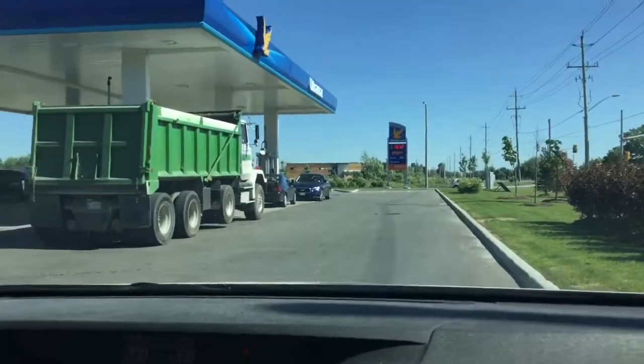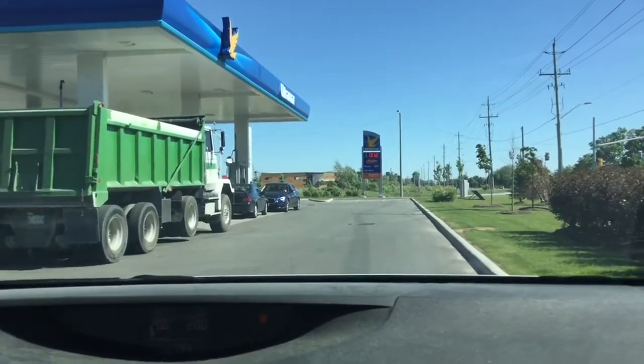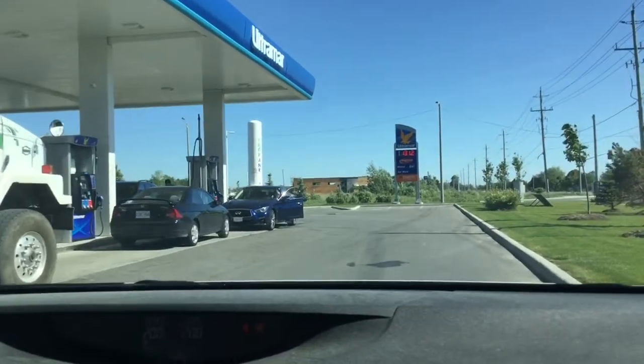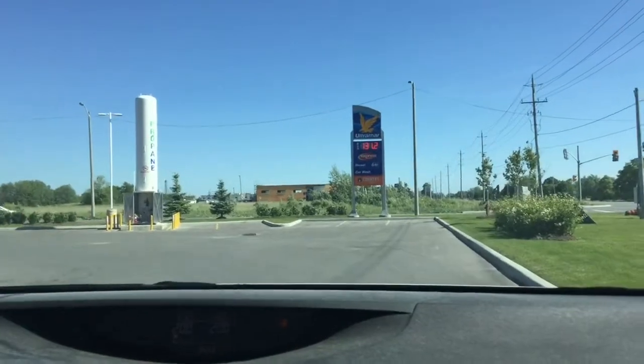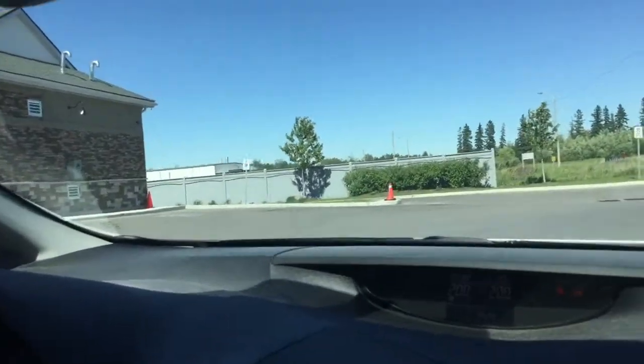So, this wash had done an amazing job. It got most of the bugs off the front and stuff like that. So I highly recommend this place. And it is also not bad for $5 since they're having a sale on. So some other time, we are going to come back here again and get the soft touch wash to see how well it will also do.